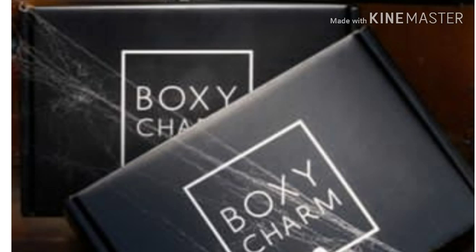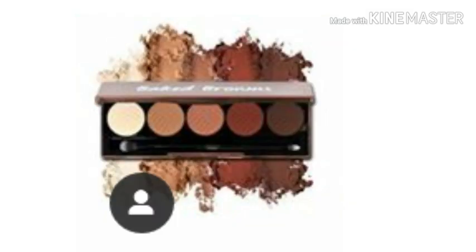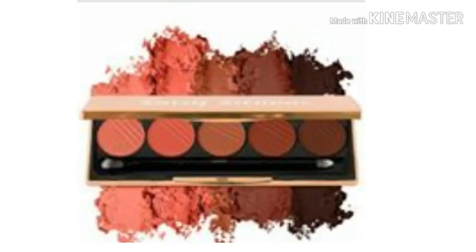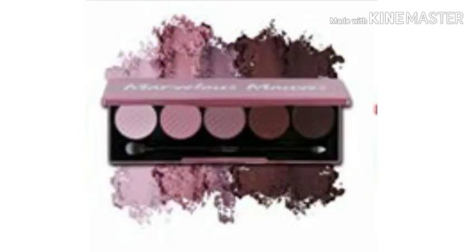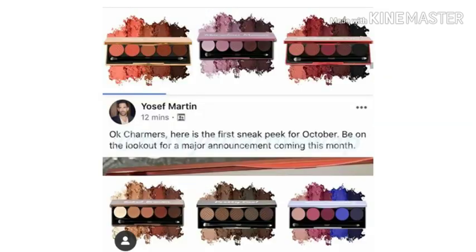So the first thing, there's going to be 7 different color eyeshadow palettes. Now, you already know this. You've already seen them. The first one is that collab palette with I Love Sari. I already know I pronounced that wrong, so don't come after me. But this is the palette right here. And then the other ones, you'll either get Blush and Berries, Baked Browns, then there's Snow Angels, then we have Sassy Sienna, then we have the Marvelous Mauves, then the Pretty Cool palette. So you will get 1 out of those 7 palettes. Now, they was saying there was a possible Tarte palette that you might get as a variation instead of one of these palettes, but I have yet to see that, so I'm very doubtful on that one.